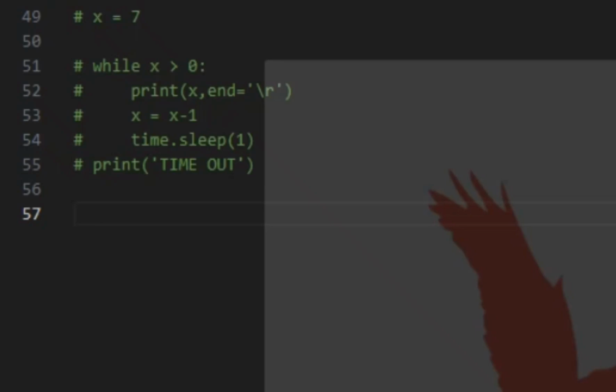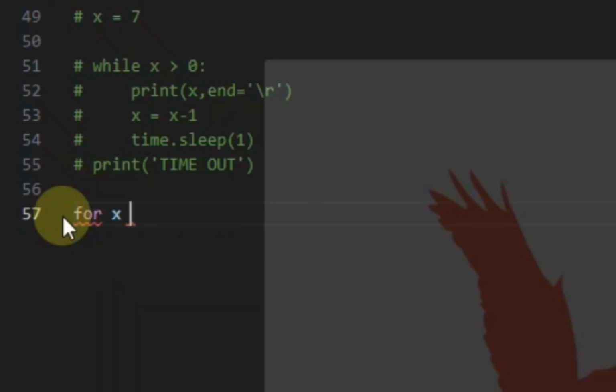Let me create a variable, let's say x, and I set x to 0. When I say x times 10, it's going to give me 0. But when I set x to 1 and times it by 10, it's going to give me 10. When I change this to 2, it's going to give me 2 times 10 is 20, then 30, 40, 50. So we're going to make use of a for loop to achieve this.